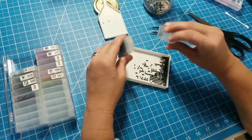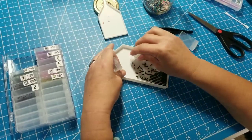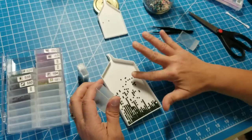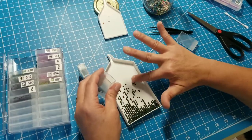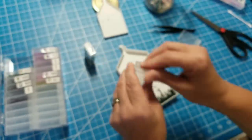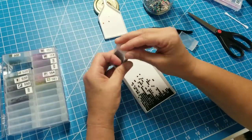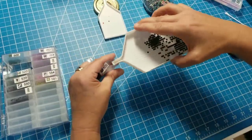All right, that looks the same. Let me see that one. I don't know. Let me look at this one. Let me see these. Yeah, those are a little bit brighter, but they're a little more teal. Yeah, those look different, so I'm going to leave those out. Plus, they're all cupped. I'm guessing those are Paint with Diamonds. I see some junky ones in there too, so those are going to stay separate because they look crappy. And let's check out these. This looks like an Ever Moment label. I'm betting these are going to be the same. Yep. These in here.